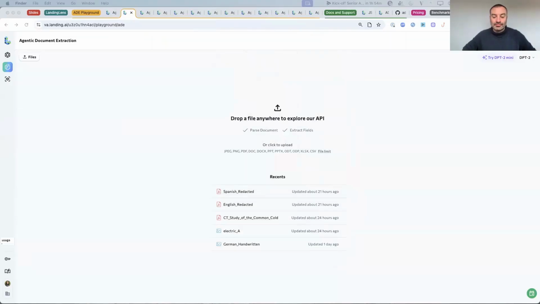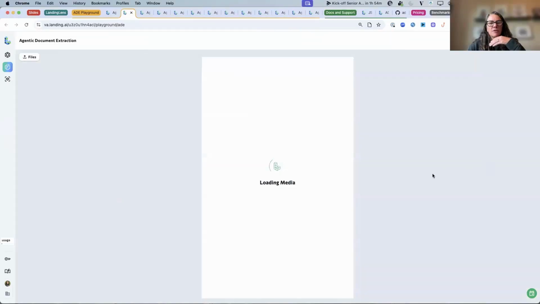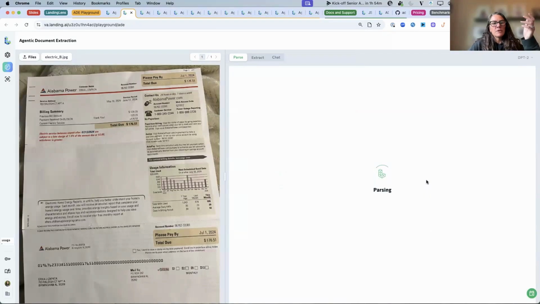Okay. So for something like a field extraction use case, utility bills are often provided as proof of address. Sometimes they're provided as part of applying for solar credits. So we've worked with quite a few customers where they're taking in these utility bills and they need to extract standard information from them. It's also just an easy to understand example.